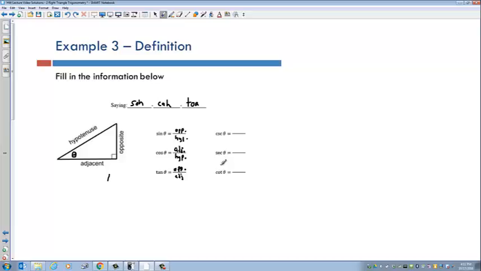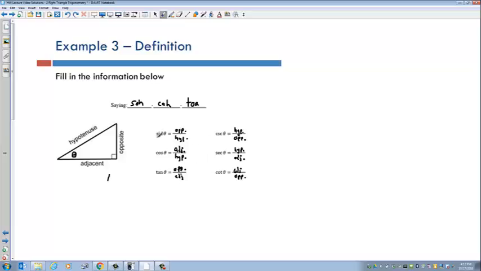And then the cosecant, secant, and cotan of theta, these are just the flips of the ones next to them. So the cosecant of theta is the flip of this. It's defined to be the length of the hypotenuse over the opposite side. And the flip of this, the reciprocal of this, is the secant of theta, which is the hypotenuse over the adjacent. And then finally the cotan of theta is the reciprocal of the tan of theta, so it's the adjacent over the opposite. So once I know these, I get these for free.